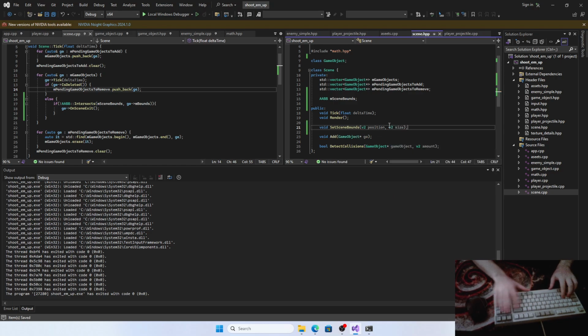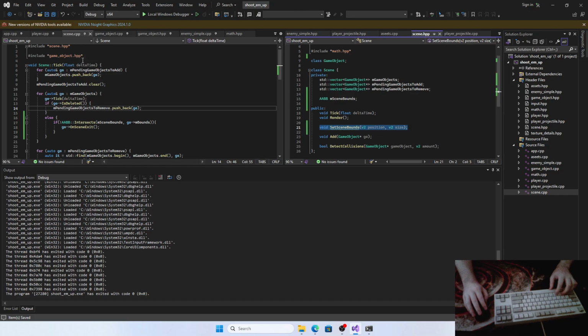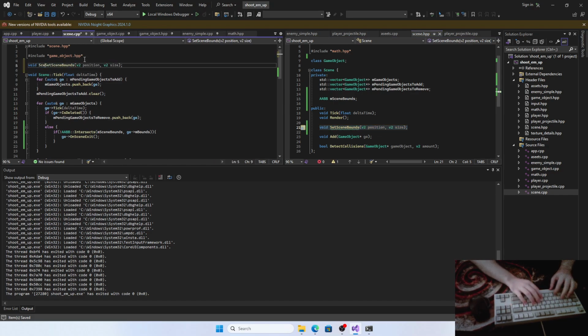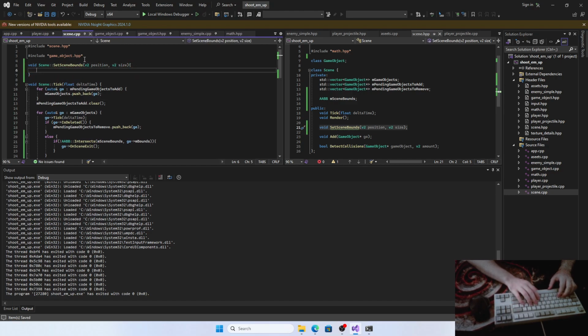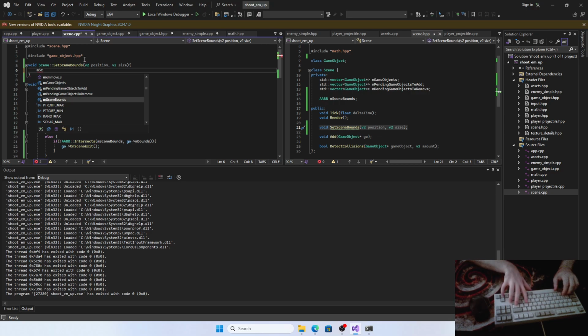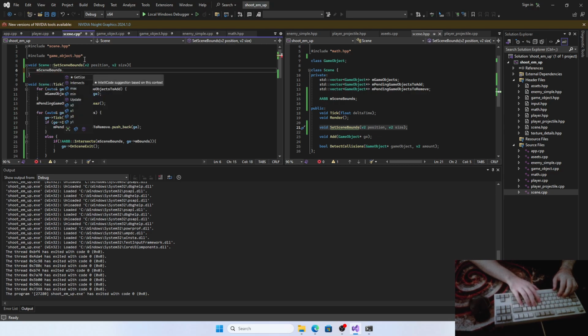Whatever. Let's copy this. Let's put it in here. Scene. So we can change the size and the position of this stuff. We're basically updating this position and size.